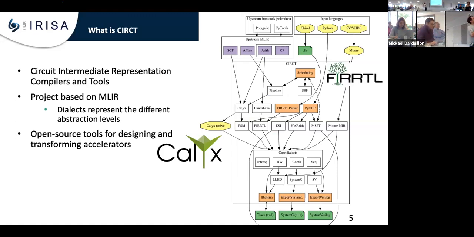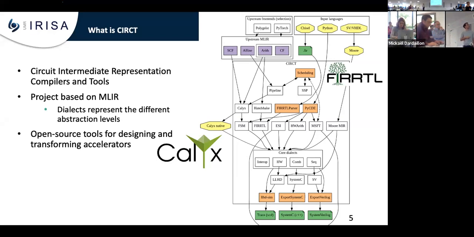So the idea is that from the upstream MLIR dialects, you can generate several high-level hardware dialects, which can be lowered into the core dialects. I will present them later. And then you can use these dialects to generate SystemVerilog and to use the standard commercial exit flows after that. And everything is open source, and we can find and modify all these different dialects, transformations, and optimizations that were developed.